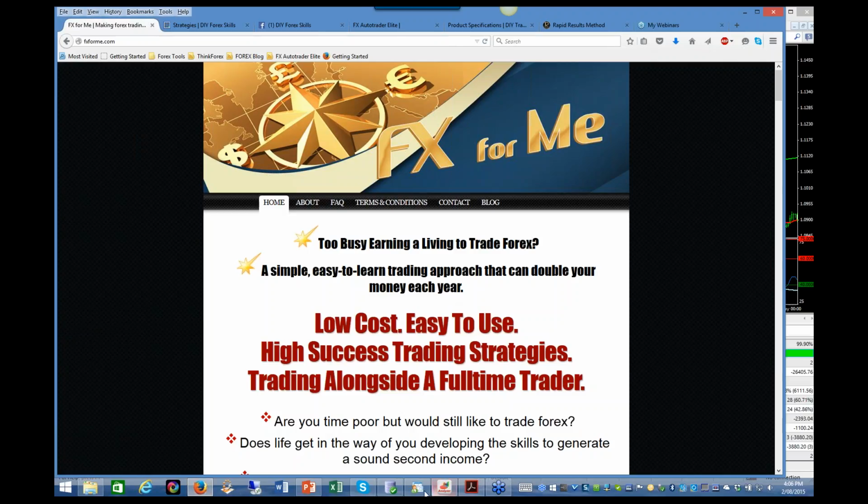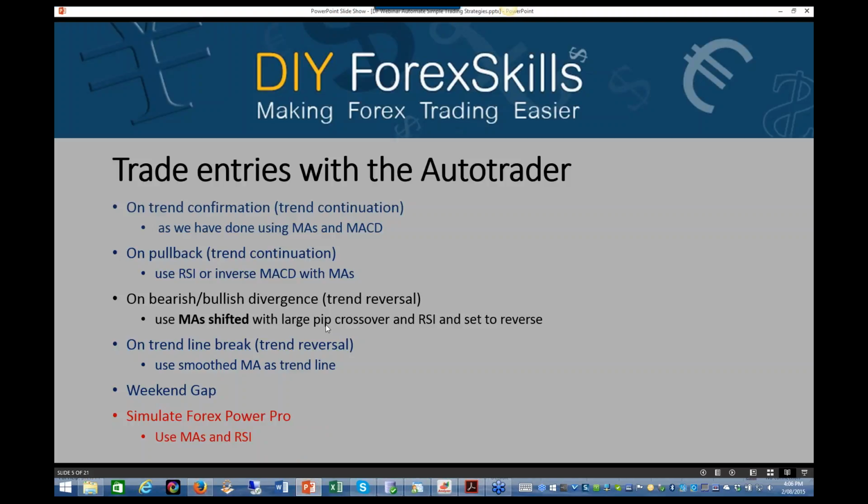Now, let me get back to our PowerPoint. And so what I've covered here now is how we automate a divergence strategy. So I said it's not exactly the same as we might do in manual trading, but it mimics it pretty closely. And more importantly, just even on two currency pairs, we've managed to set the conditions so that the trades are profitable, at least on the back test of running for a year and a half since January 2014.